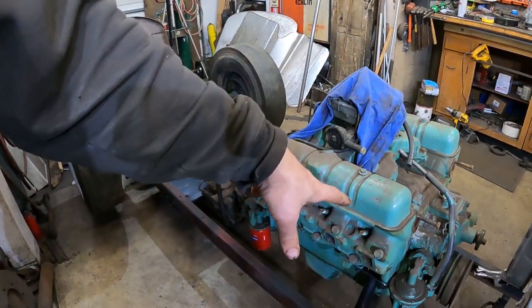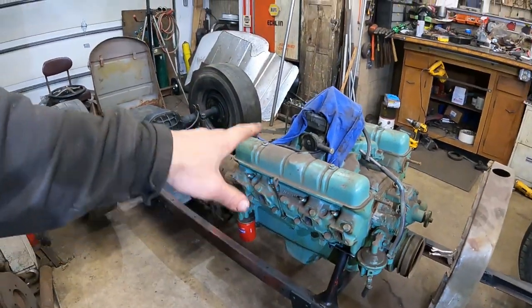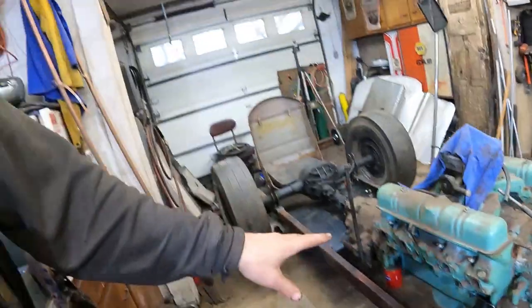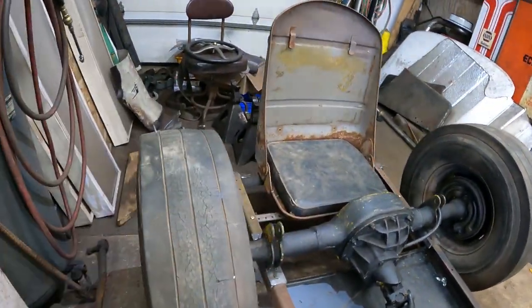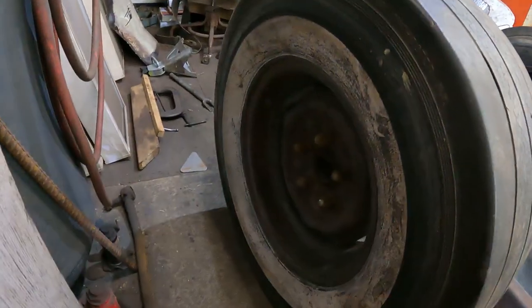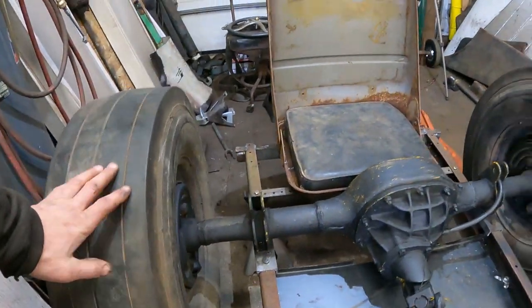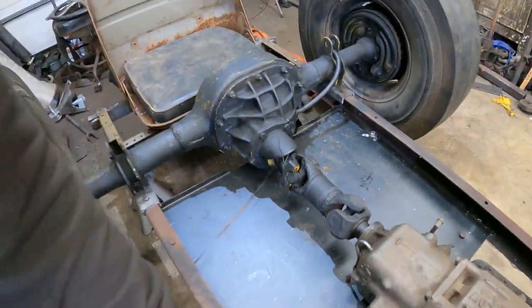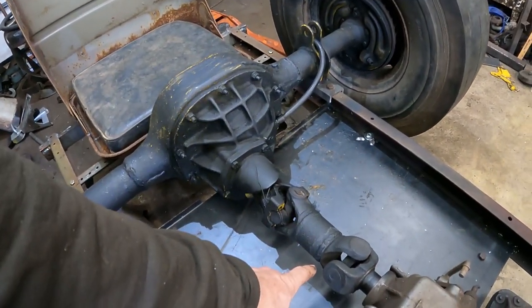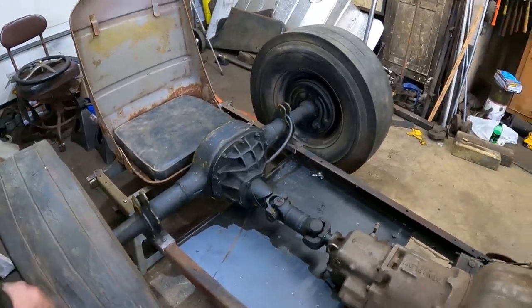I'm going to pretend it's a 322, but it's actually a 62 401. 325 horsepower, 450 foot-pounds of torque. Way too much for this deathtrap dragster. Perfect. Dynaflow transmission. It's got an 8-inch Ford rear end, but it's drilled for Chevy pattern. I got 56 Chevy wheels with original retread white wall slicks from Alex Tire in Rochester, New York. Put a little floor pan in here, so I got a place for my feet. I welded up the world's shortest drive shaft last time, and that's got the whole drivetrain all hooked together now.